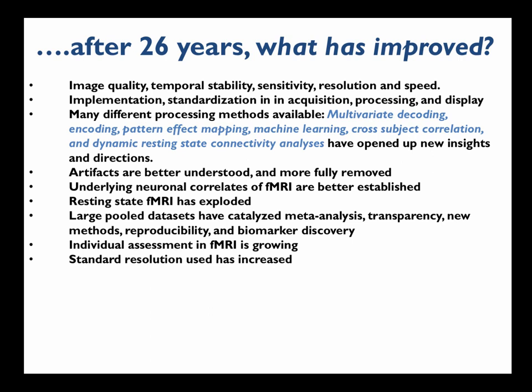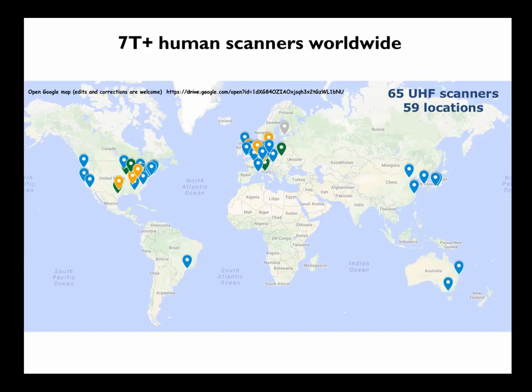Standards, the basic resolution used has gone up to about 2 millimeters as opposed to 3.5. There's a lot of efficient, streamlined integration of multiple modalities. More people are using it, better questions, and more high field scanners. So this is a map created by Laurentius Huber. It's actually online, and it's constantly updated, of all the 7Ts. There's over 60 of them throughout the world.